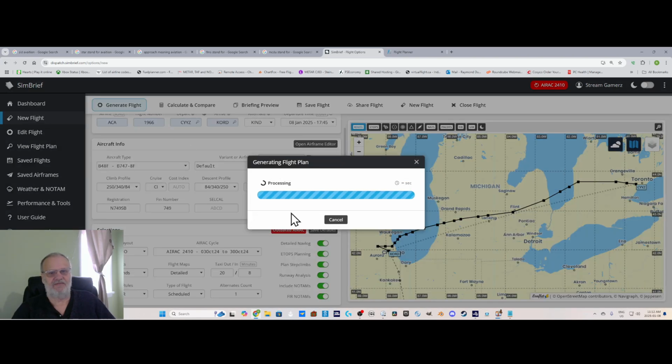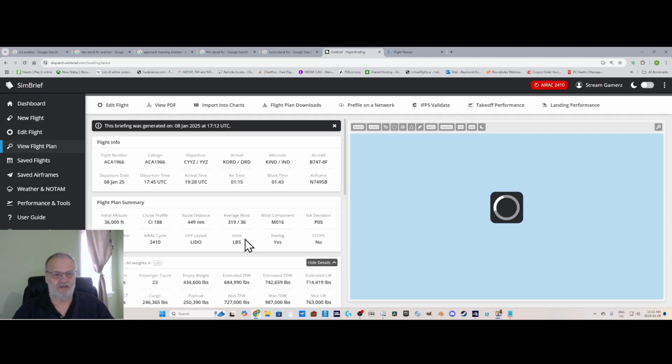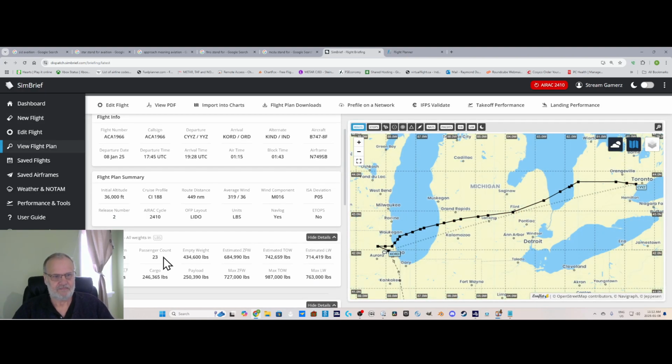We'll generate the flight plan, and now we'll have the data necessary here and put all the right data in rather than the wrong data. Okay. So we're going to change things like cost index, because the cost index that I used is wrong. There's our fuel block. There's our passenger count, but there's our payload. That's the cargo that we're taking right there.